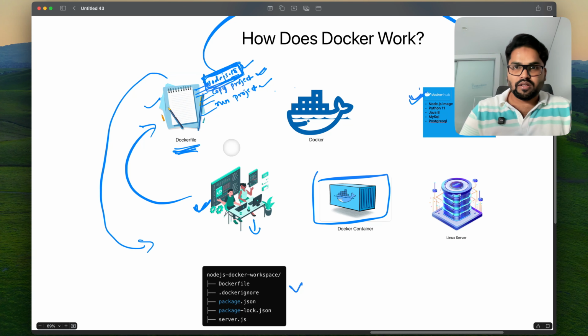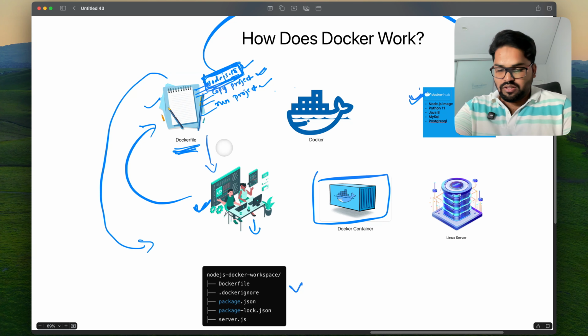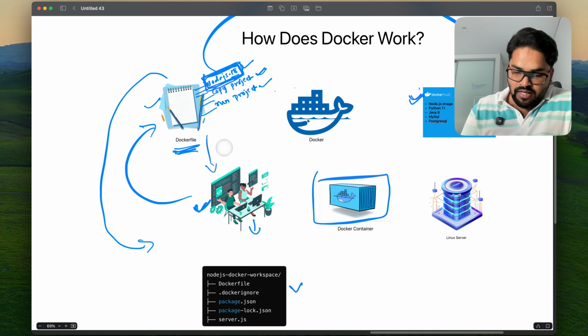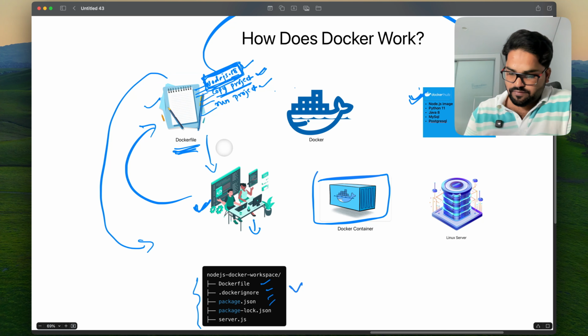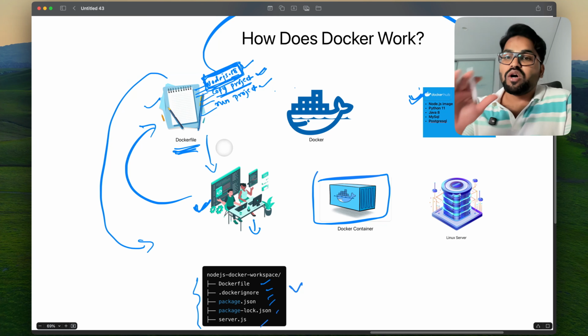Once you got that application up and running over here, what Docker Desktop will be doing is that it will copy the entire project which you have over here inside this container itself. It will copy each and everything. That is called the working directory.